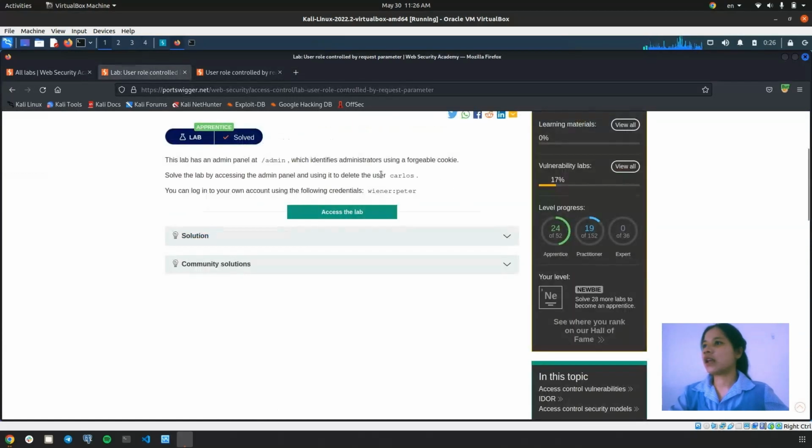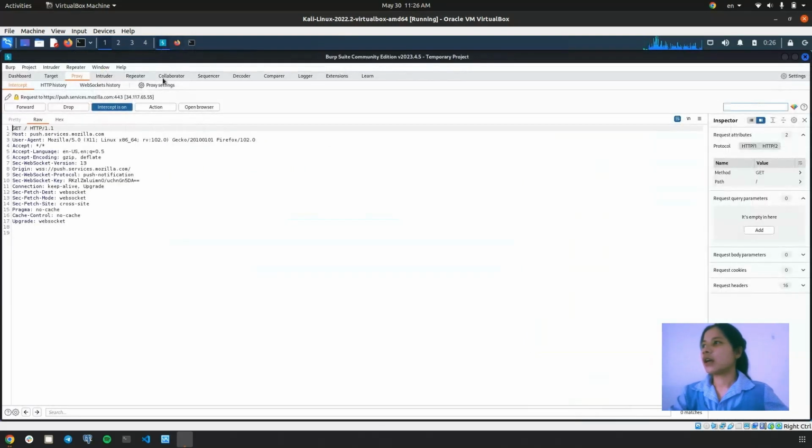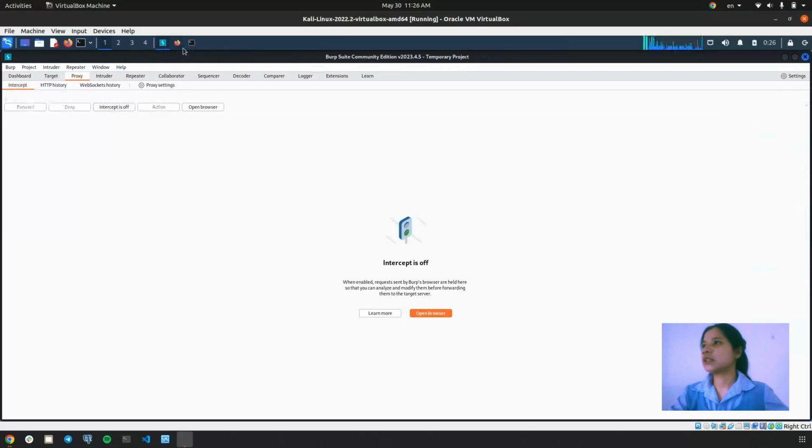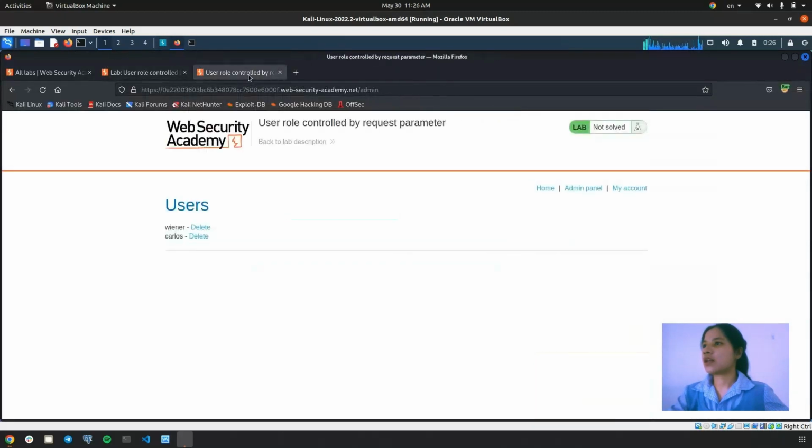In our case, to solve the lab we have to delete the user Carlos. But before I do that, we're going to turn intercept off first. When intercept is off, I will refresh this page.